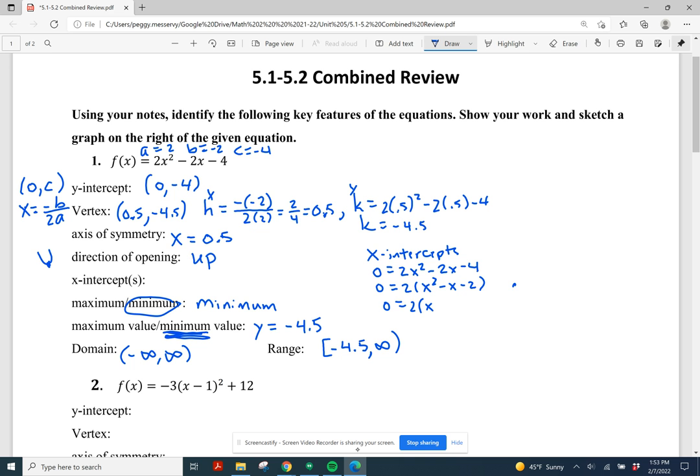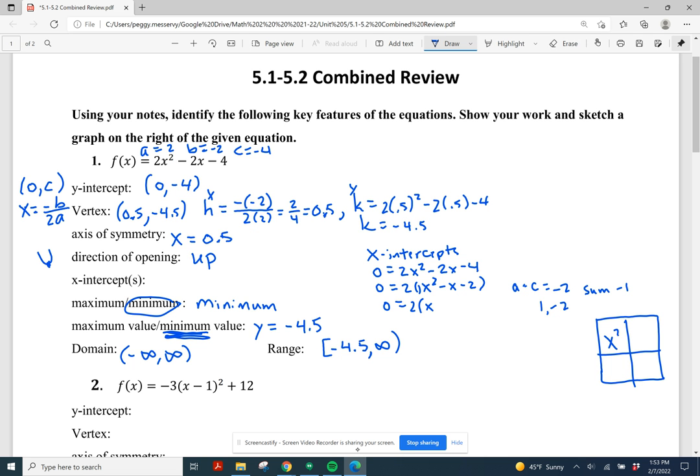Let me review that process with you. We do a times c, but in front of that x squared we have a 1, and c is -2. We're ignoring the 2 that's out in front of the parentheses. A times c is -2. I need to look for two numbers that multiply to create -2, and they add up to -1, my b value. Positive 1 and negative 2 will work. I'm going to draw a box and get my factored form.